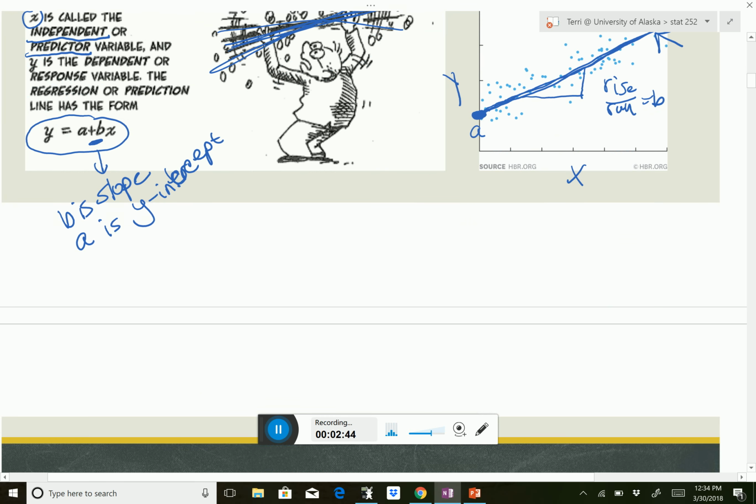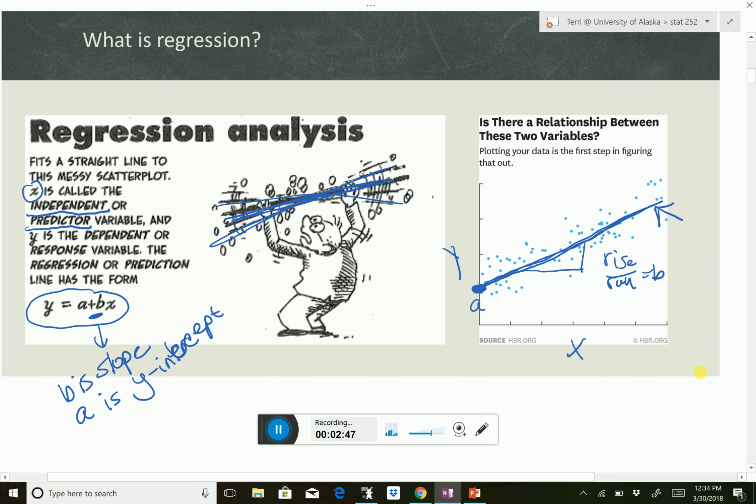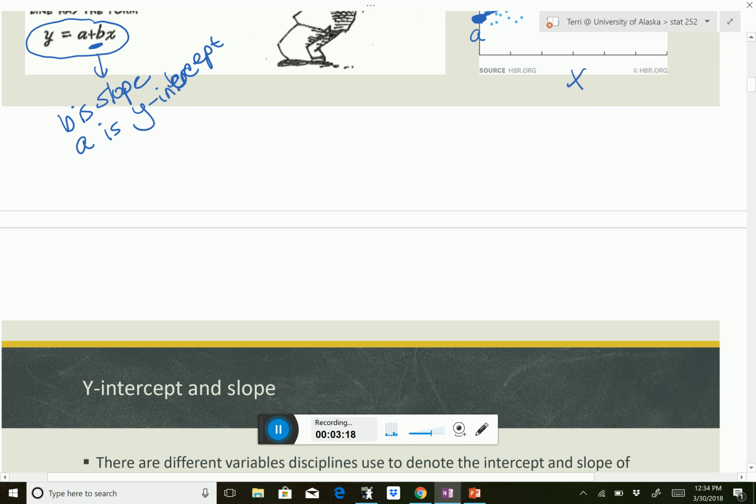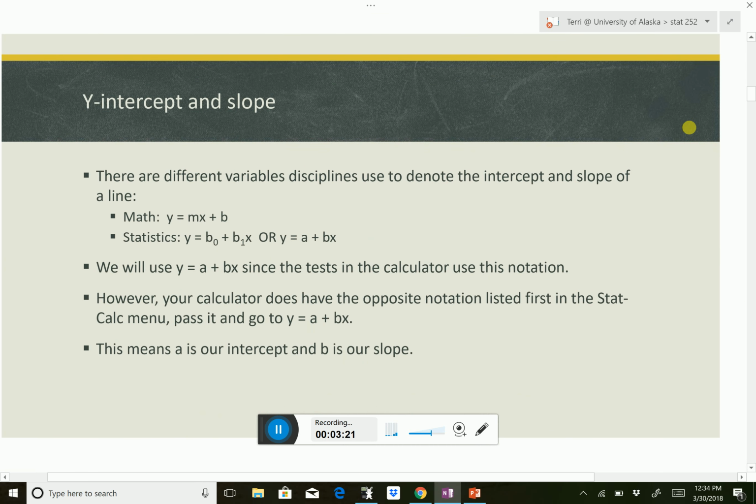And just a little history in case you're wondering, it's actually called regression because the original studies were on sons. And what would happen is really tall men would tend to have sons that were shorter than them. So it would go toward the mean. So it would be regression toward the mean. So they would kind of regress over generations. And really short men will have sons taller than them because they'll go toward the mean. So everybody's kind of regressing toward the mean in some way. Just kind of analysis that started the term regression, and that just kind of stuck.